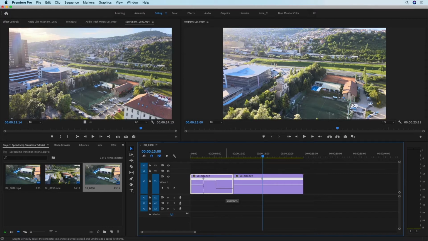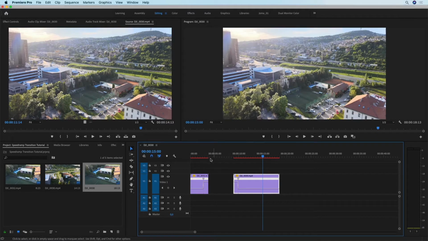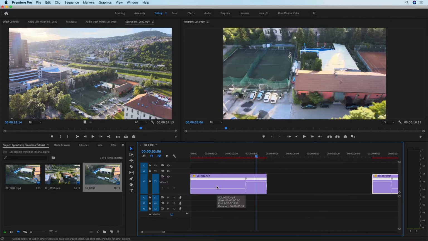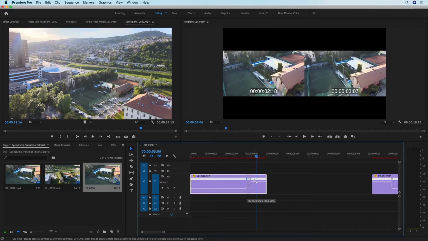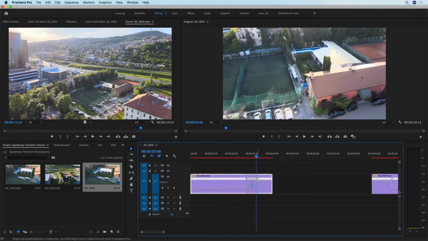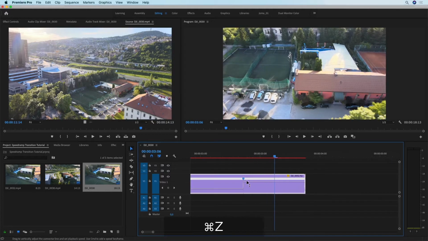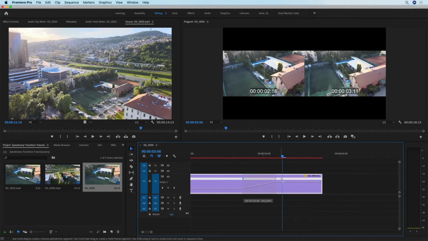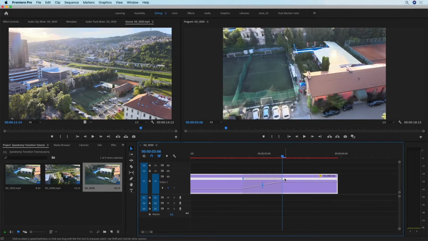You're going to drag this line up and you're going to see the value increasing. I recommend that you use somewhere between 400 and 800% for this transition. So I'm going to use roughly around 600 for both of my clips. And as you can see, the timeline has changed because we have been speeding up these two clips. Now we're going to drag this point out. So if you didn't see that, you click right here and then you drag it out to create a ramp.